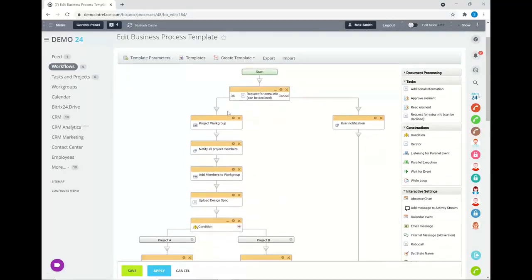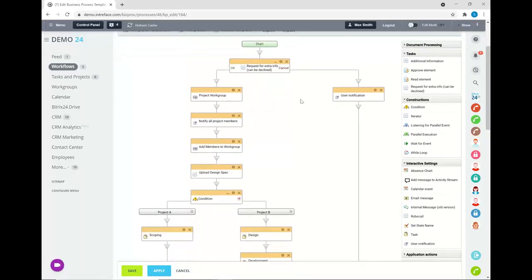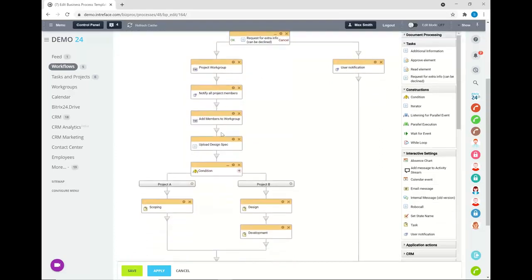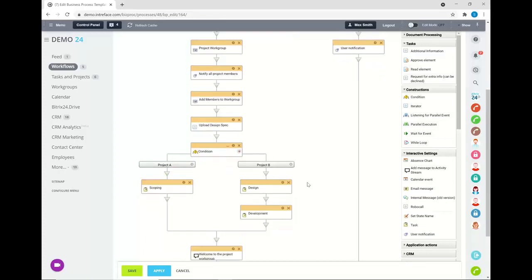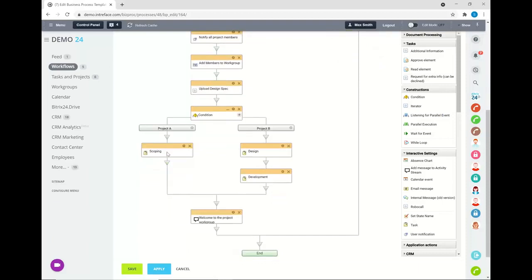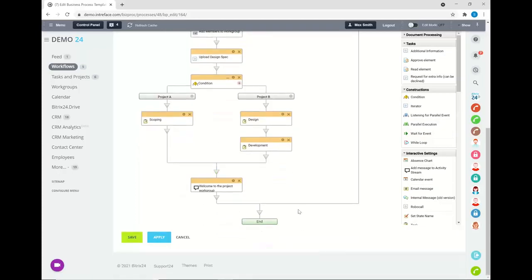For this project workflow, first of all, we were inputting information. And once we inputted that information, the work group here on the left-hand side is created. We're going to add the different members into that work group. And then we had that condition. So we had to select if the project was a project type A or a project type B. And then based on that information, we then created certain types of tasks. So if we created project B, it would have created different tasks within that project. And then from there, we've created the project in the system.